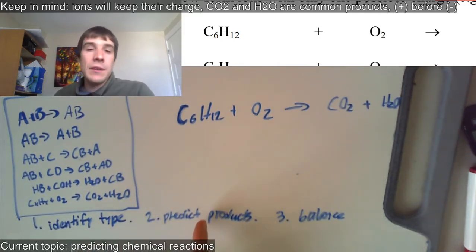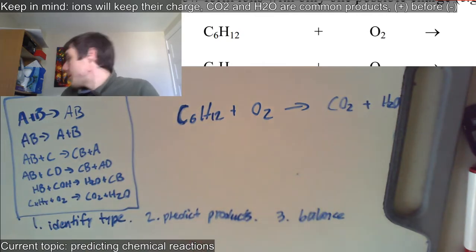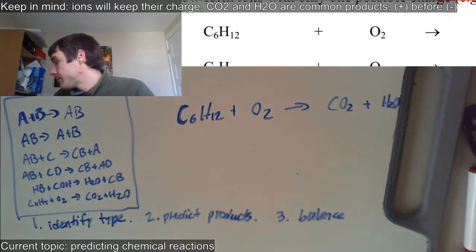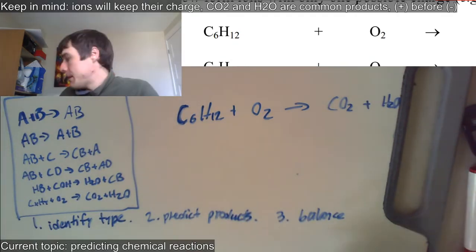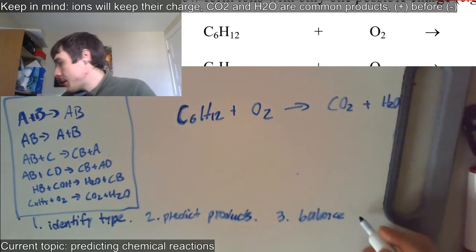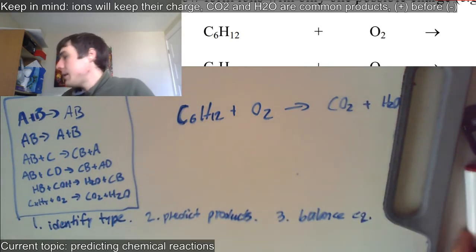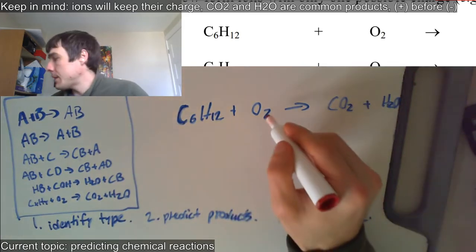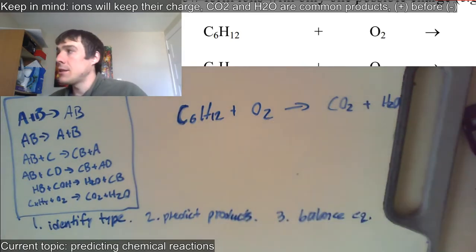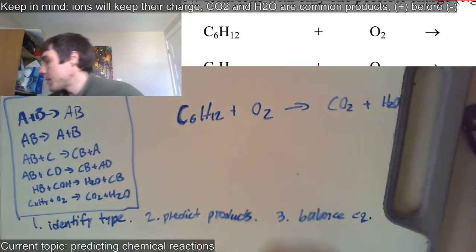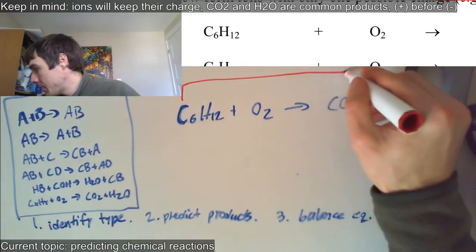Predicting the products for combustion is relatively simple. We know it's CO2 and H2O. Mind you, we are going to learn about complete and incomplete combustion relatively soon, so it's not always going to be that. Now the last piece is just to balance the equation. So combustion reactions actually are relatively easy to balance because we can leave the oxygen for last. It's a good hint to always leave the single element for last, because we can just put whatever number we want there. We have 6 carbons, right?